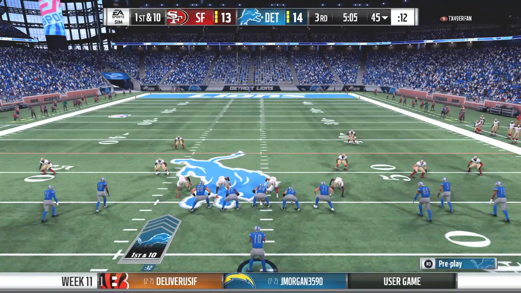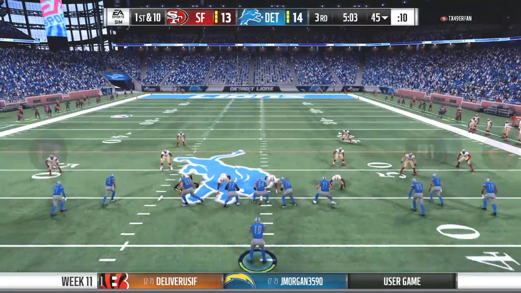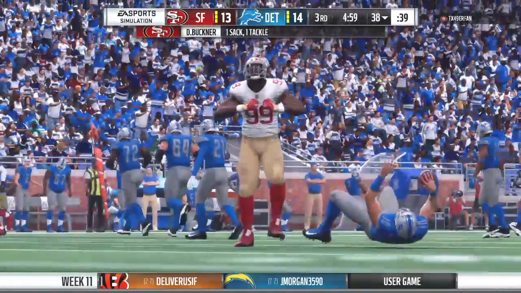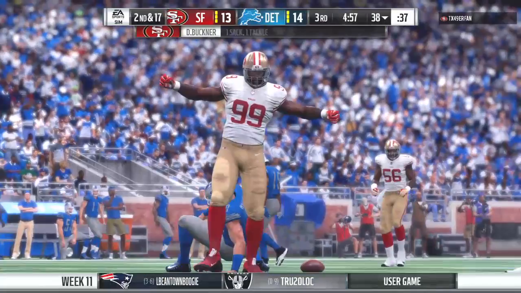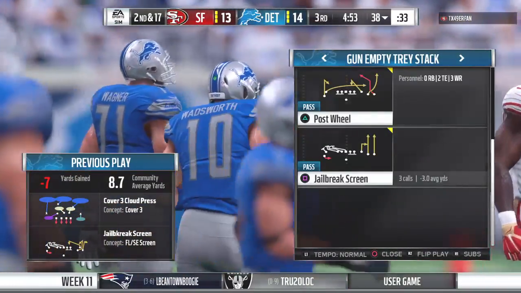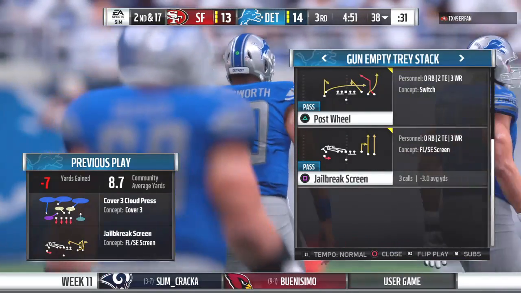Come on, let's go. They'll look to throw here on first down. And no escaping this time as he'll go down. They got him for a sack. DeForest Buckner breaking through to get him for a loss of 7.